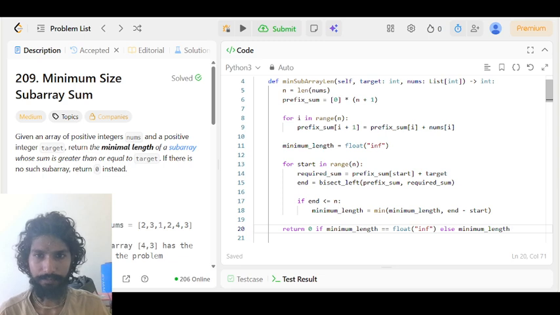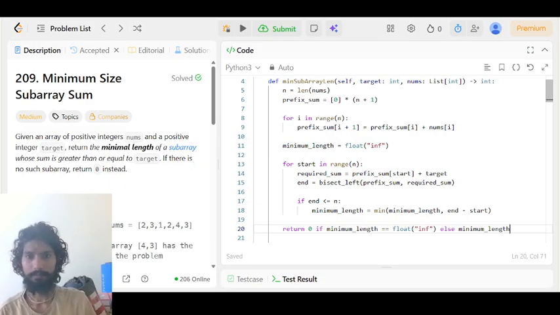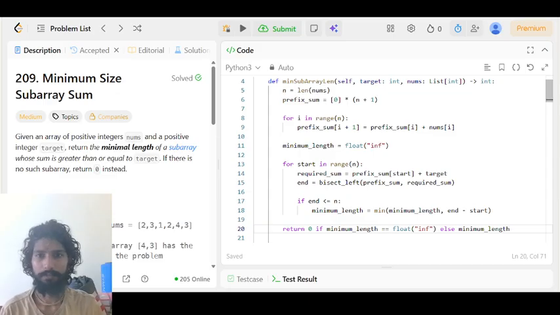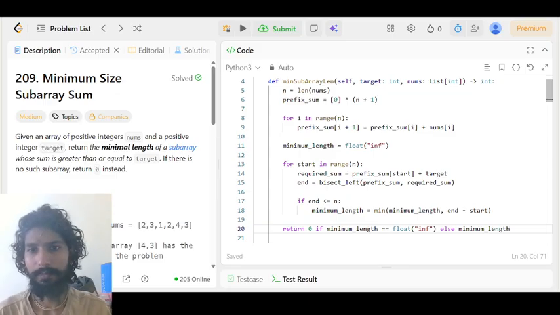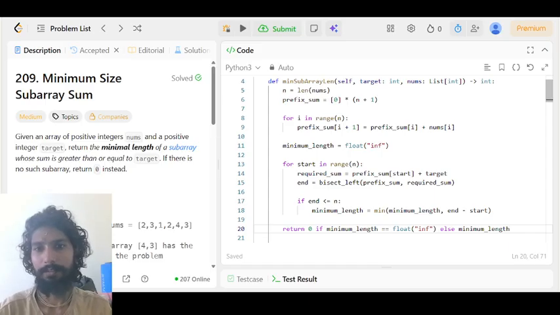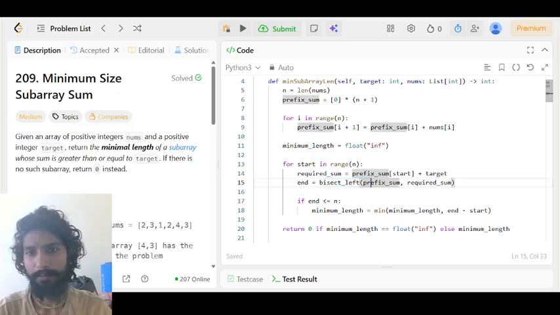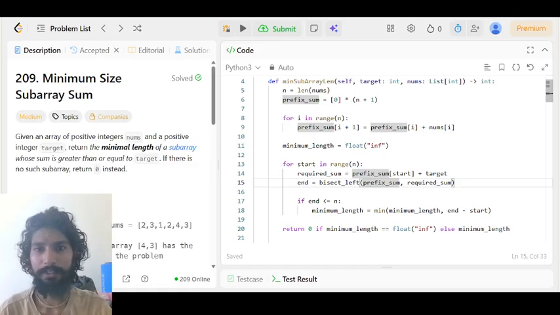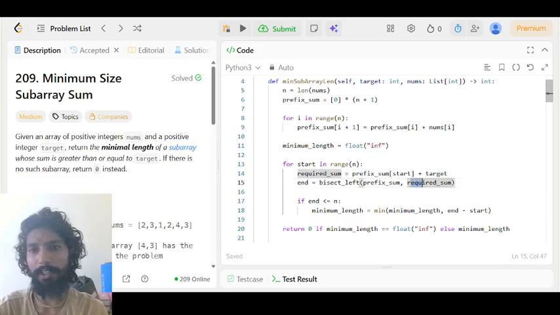So our start runs from 0 to n minus 1. And this function bisect left bisects the prefix sum array that we have created here to find the required sum.